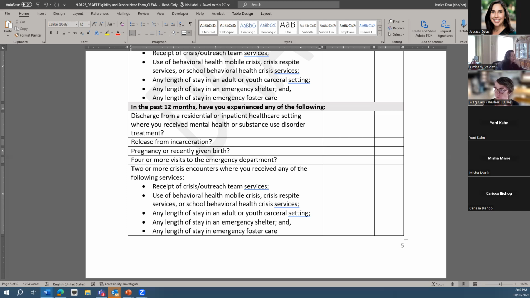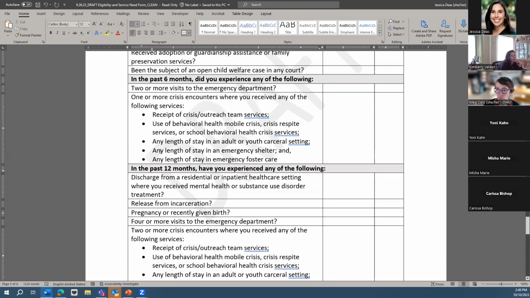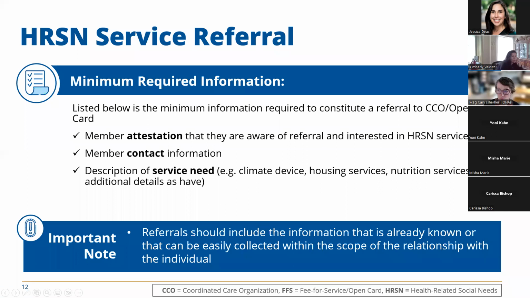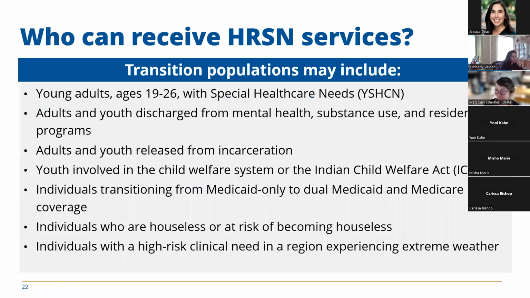Thank you. And goodness, we're already running out of time. I did see a question about how a foster home, being adopted, or being in child welfare is relevant to needing or receiving these benefits. I do think part of some of these questions is that we are seeking any information that we can use as inclusion criteria. These are not exclusion criteria. These are inclusion criteria. And so, actually, if you'll give me one moment, we have our appendix, which includes the transition populations.